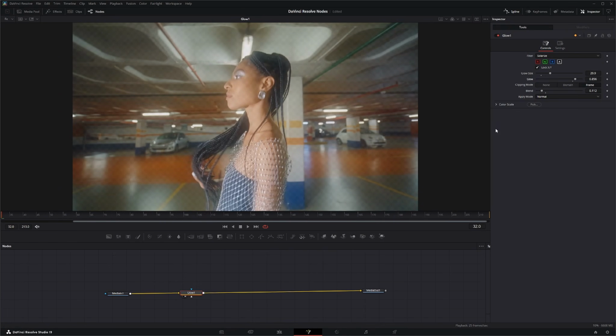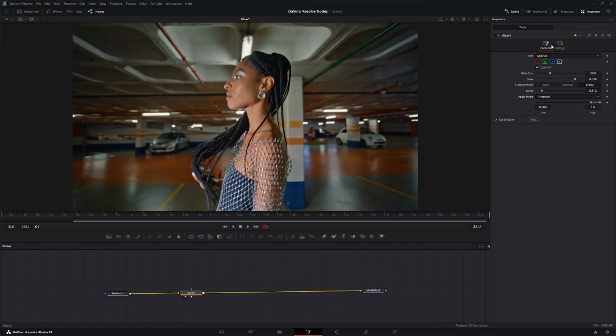So say the client wanted these lights to be a different color. So I would go ahead and pick solarize and I would pick threshold and I would find a sweet spot with this glow on these lights. And what I mean by sweet spot is I don't want that clipping out.